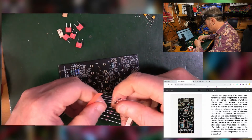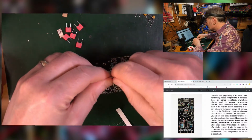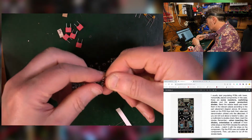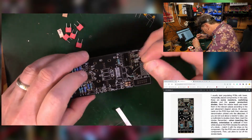Now there's a quick tip. You can call it a tip, I don't know. In bending components, I tend to take 4 or 5 together and bend them all. And then I just turn them 90 degrees, bend them all. And they're usually about right. Well, we'll see, won't we?